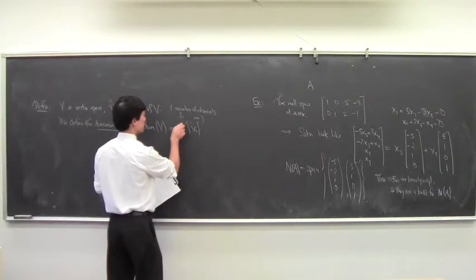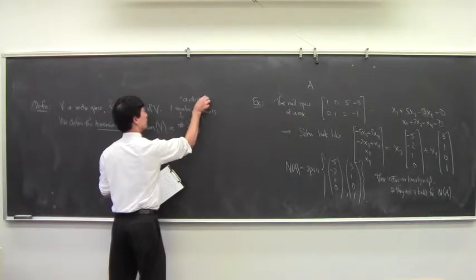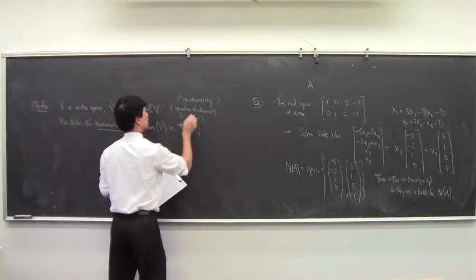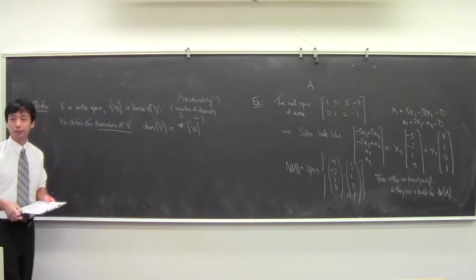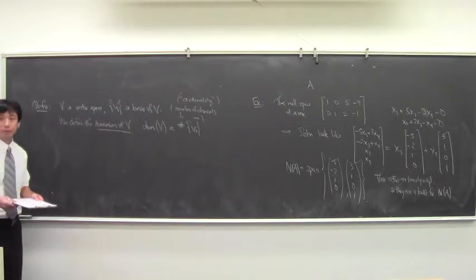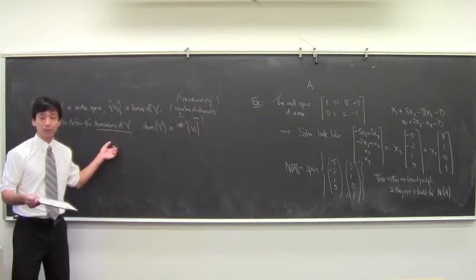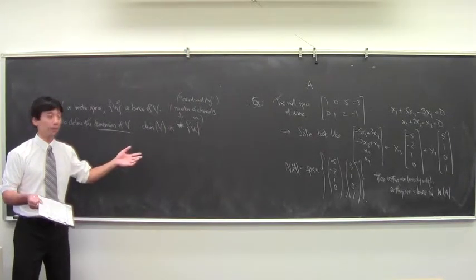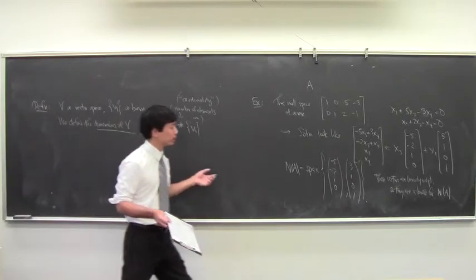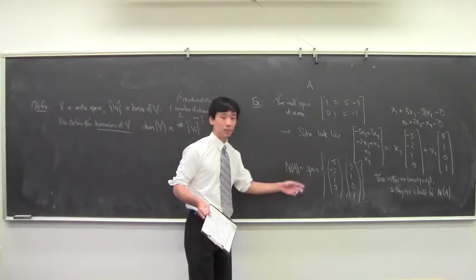Yeah, this number sign is usually read cardinality. It just means the number of elements, the cardinality of that set, the number of elements in that set. Okay. So if you want to find the dimension of a space, you just find a basis of it and count the number of elements in it. Right. So this thing has dimension 2, because it has 2 elements in its basis.